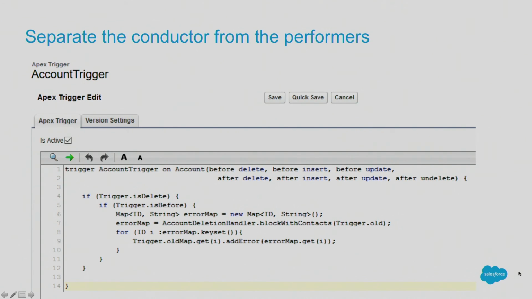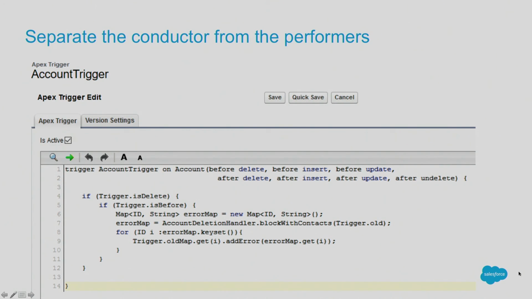But I need to change my trigger now because I'm pulling that functionality out of the trigger and simplifying the trigger so that it's just the conductor, right? Now my account trigger, I've renamed it to be simply account trigger. It's going to operate on the account, but it can now handle all of the different conditions, including the undelete after undelete. And so the code inside my trigger now just needs to examine what conditions have occurred that have caused the trigger to fire so that we understand what context we're trying to automate and act on.